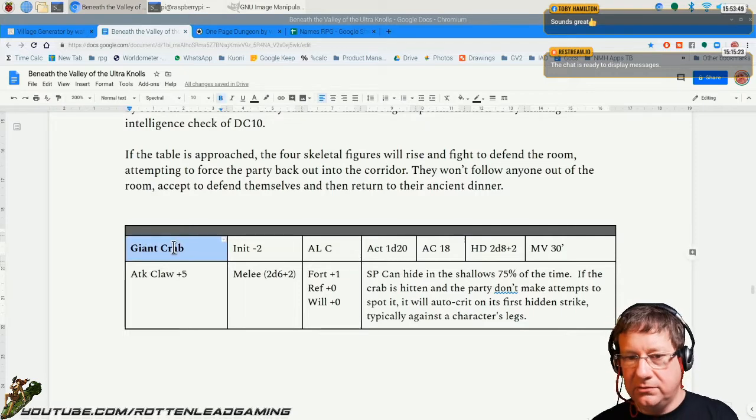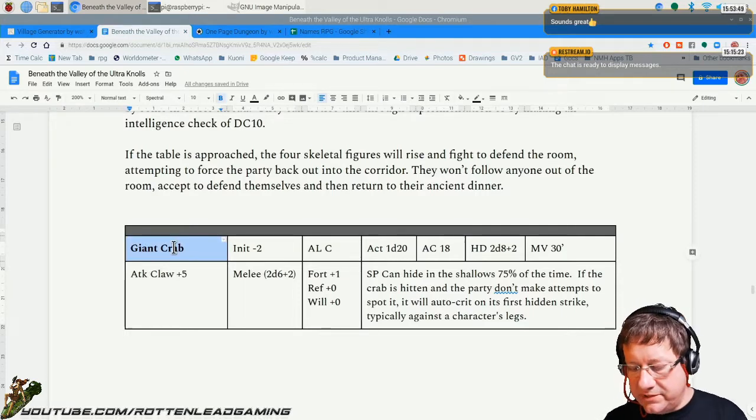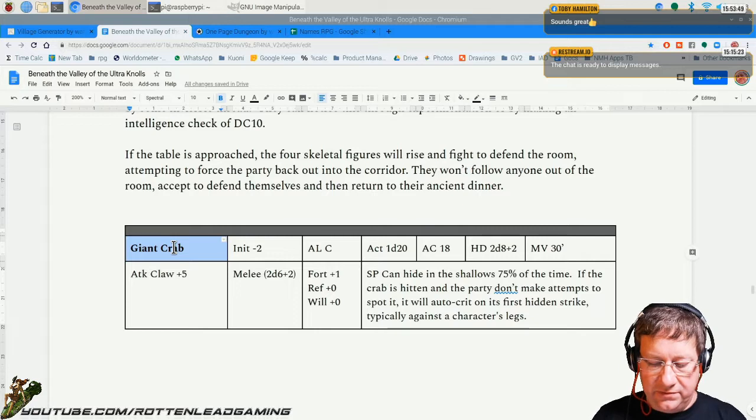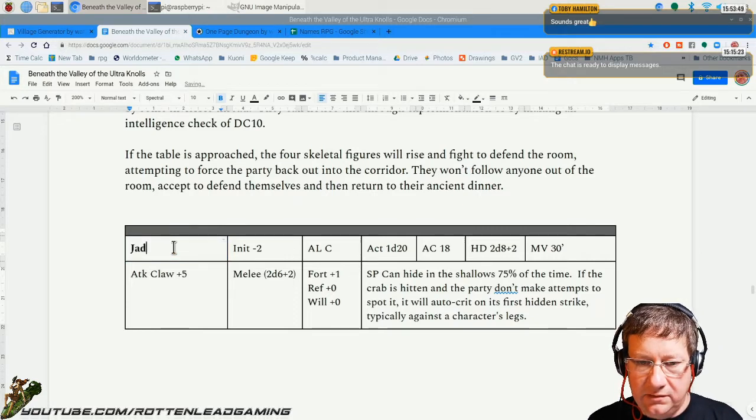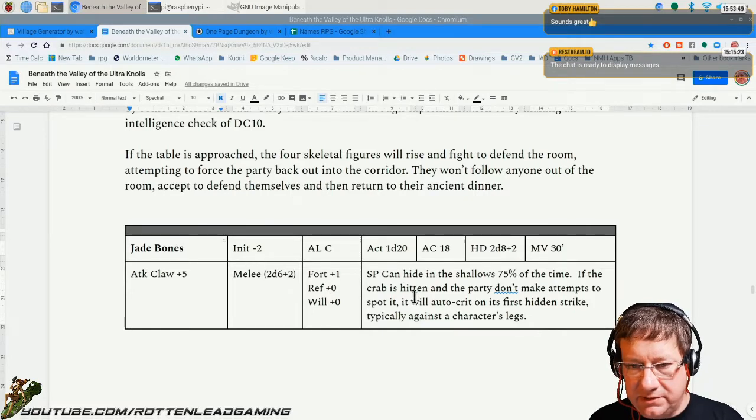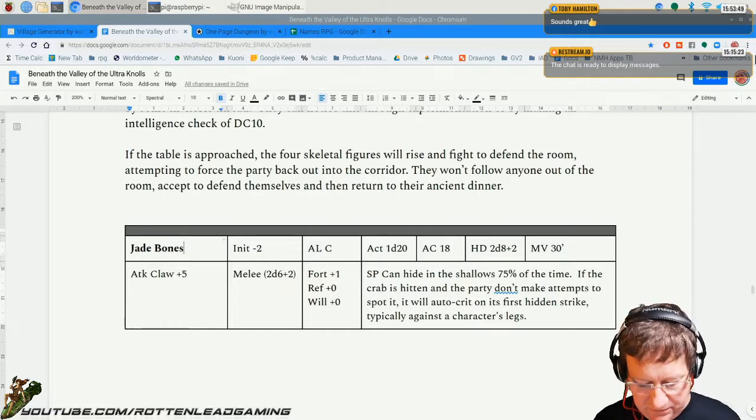And I'm going to call them jade bones to be a bit different, so they don't look like normal skeletons. And because they've got the jade beetles in their chests, I'll say they've gone green with some sort of ancient algae as well. So they'll be called jade bones. And now I just need to type in the stat block from the skeleton.